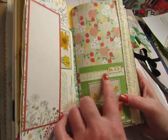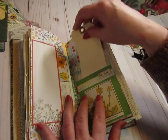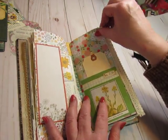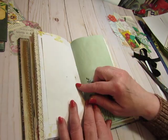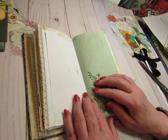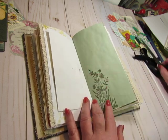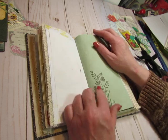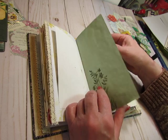Here's the second signature. This one has the graph paper decoration on it. This one needs an embellishment on it. When I was stamping these things, this got smeared on there somehow. So I'm going to find an embellishment to glue on there. I'm sorry, I was going to do that before I started the video.